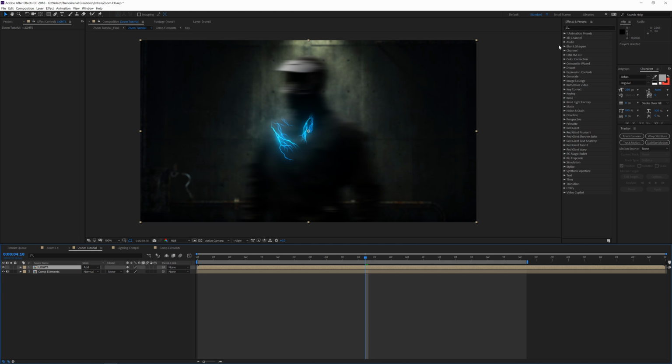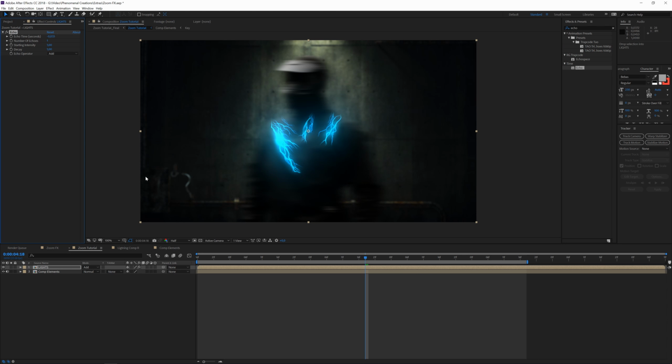And this time I'm going to use a really simple effect, but it's really powerful in this case. It's the echo effect. Drop that in here, and that will make an echo of copies for this lightning effect. But it can really easily go wrong and look unrealistic, so this is what I'm going to do. I will take the number of echoes to something like 5. I found that will work really well, so we have 5 copies happening. But then we'll have a decay of something like 50%.